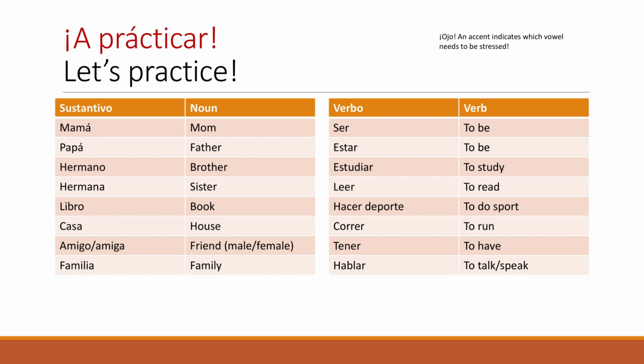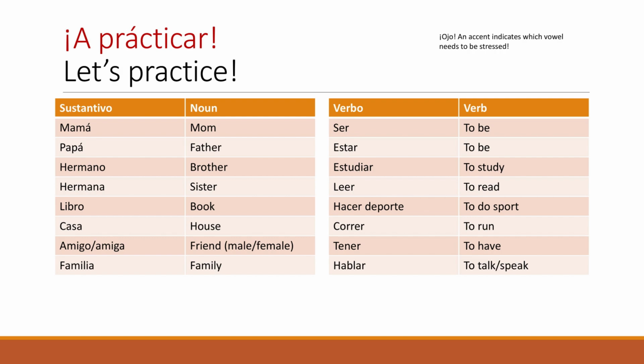Yeah. So accents, right? This is where you need to put the emphasis, right? We'll go over accents in the next lecture, but it indicates a different pattern of stress than what would normally be in a word. Mamá, mom, papá, father, right? So the emphasis is on the last A in this case. Because if you say, for example, papa instead of papá, then your papa is a pope, and your papá is your dad. So you should just keep in mind accents. We'll go over them later, but for now, just keep in mind this is where you need to put emphasis on the vowels. Okay, hermano, hermana.